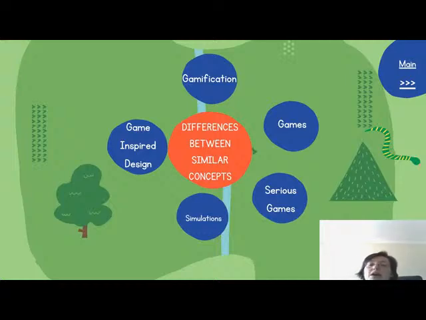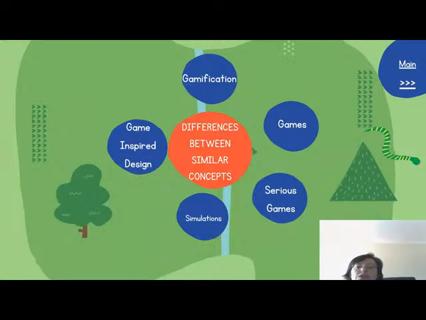Game-inspired designs can be the use of ideas and ways of thinking that are inherent in games, but they don't necessarily express in adding game elements, but rather in using a playful design, like this design. And by the way, I did not create this design. This is just a template that I got from Canva, and online applications like Canva and others like Genially have some interesting game elements in their presentations.